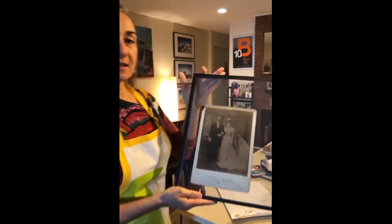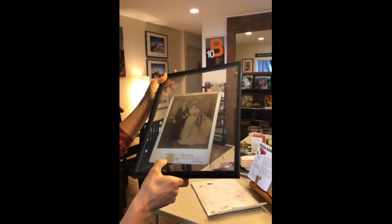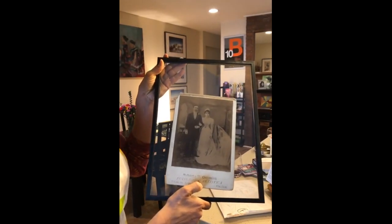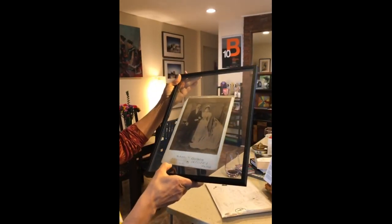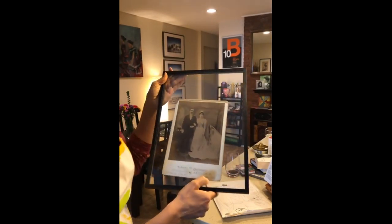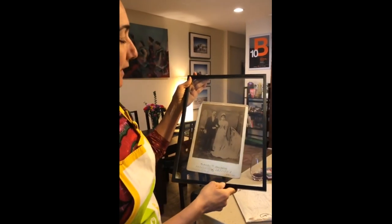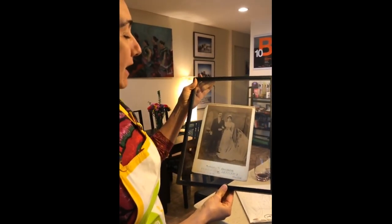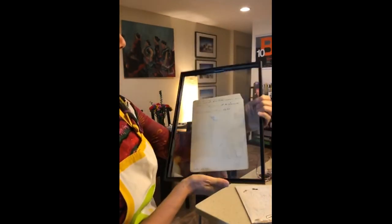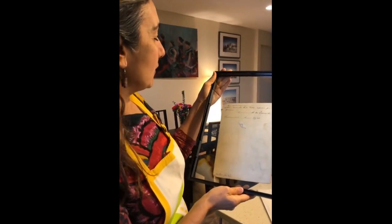And what it says at the bottom, the inscription at the bottom, is the name of the photographer, Roberto Gonzalez, Fotografía Artística, Artistic Photography. And this is in the Plaza de Armas, sort of like the central plaza, in a town called Chillán, which is in southern Chile. I am from Chile, by the way. And so on the back of this picture, there is a dedication. And he just gave me this a couple of years ago.